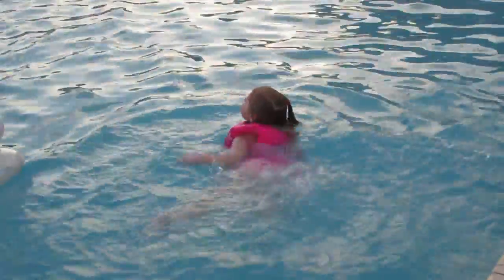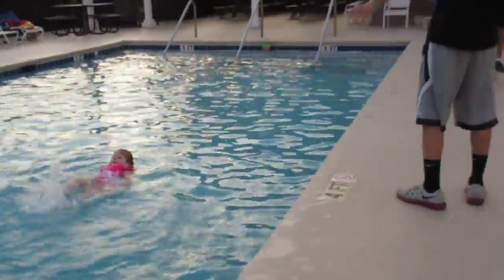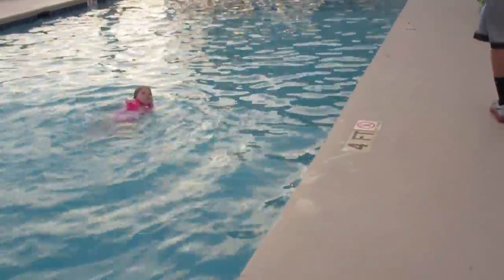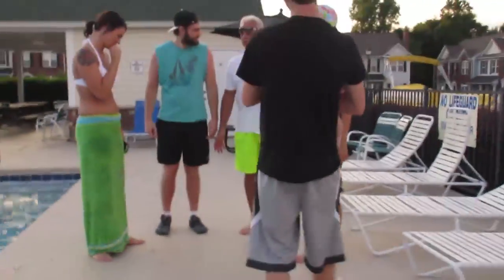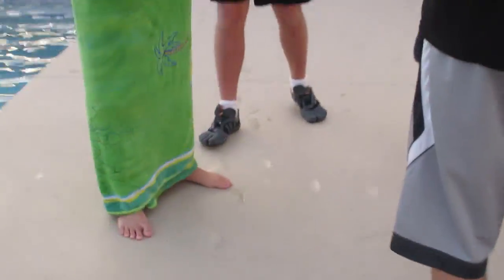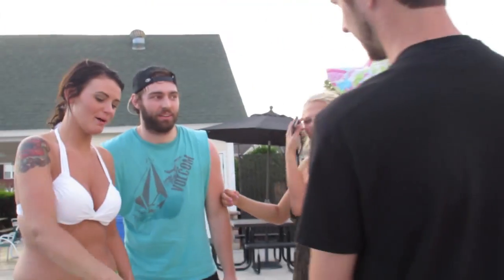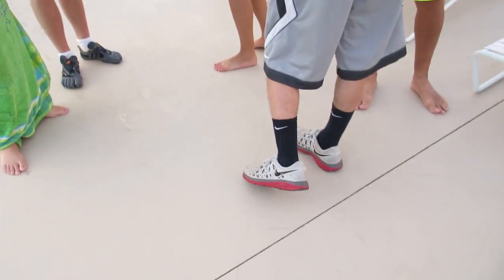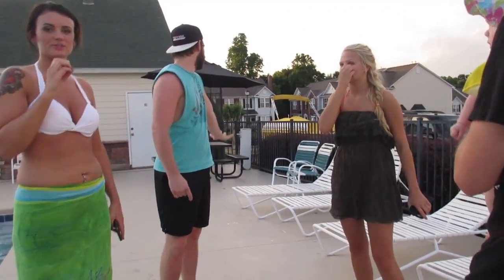Wow, swimming backwards. I got you. Maybe you need to come on and get water. What kind of socks did he wear? If you get past it, you're good. Pull them up. It starts with a G. These are supposed to be like that though. I'm pretty sure those socks are home.